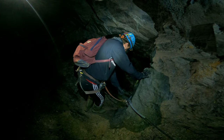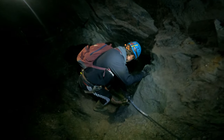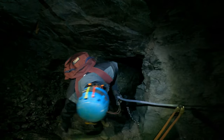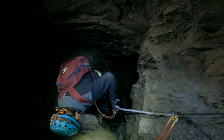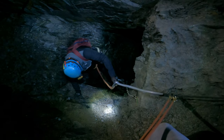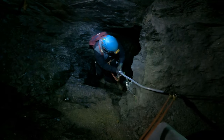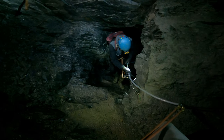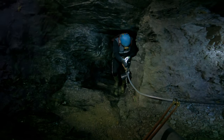The ropes are strong enough that they would hold all of us on probably a minibus that we all drove here in. They would hold the whole lot. The only reason we have one person per section is if one person slips off, they tend to bump into the person below them, everybody gets angry, we end up with arguments. So it's more for that reason than it is for actually the safety. You won't fall off a rope if there are two of you on the same section. So you're good.